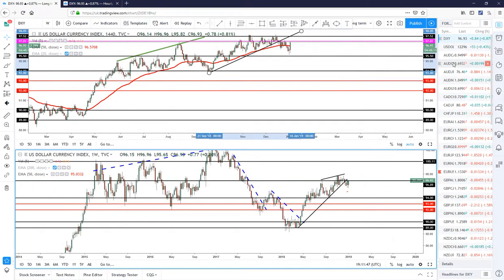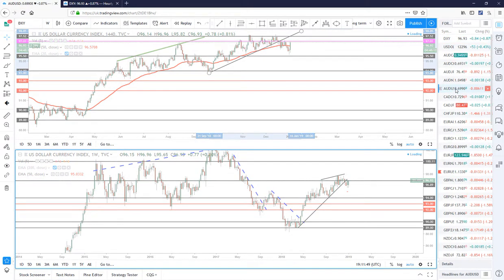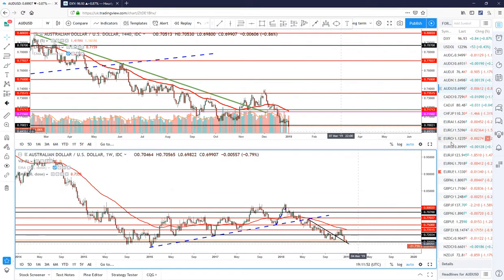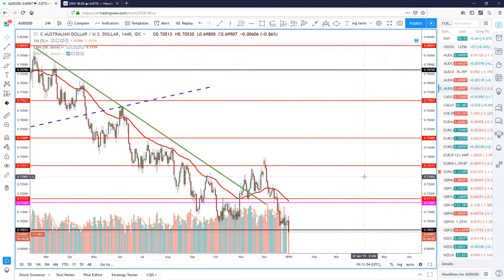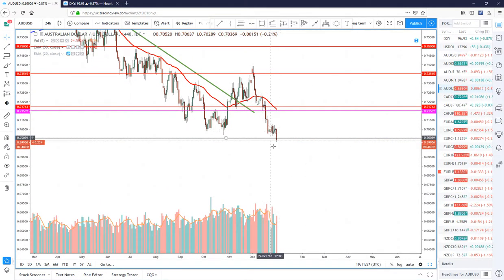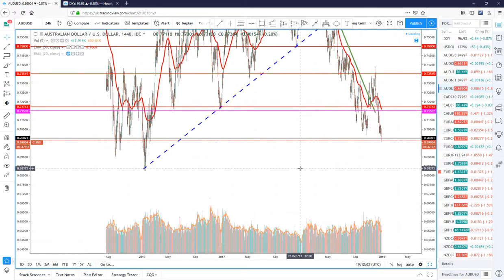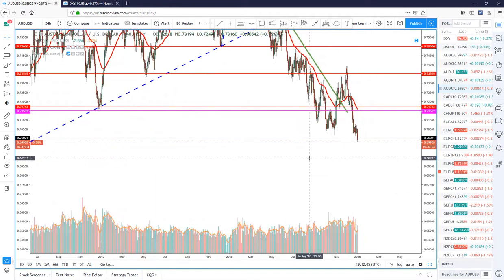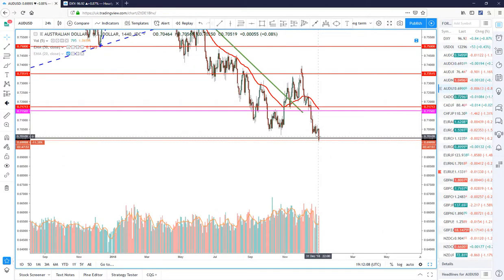So how does that affect the market across the Australian dollar? The Aussie dollar at the moment did drop down to 0.7. Like we did say we'd like to see it happening, but at the moment there is no trade there. I know it's all just come down and just kind of stopped there on the daily chart. Again, it may chop for a little bit. There is no reversal signal at the moment, so the Australian dollar clearly is a very weak currency, and to be quite honest, you can probably pair that with other pairs to actually short against. So you could go gold Aussie long, for example. That would present you a nice trade as well. Just to give you some ideas there.